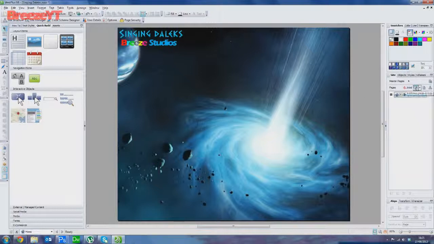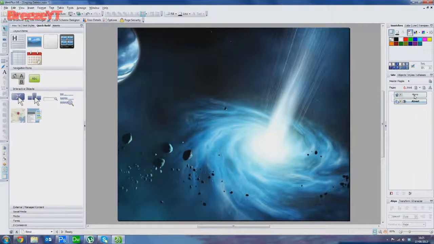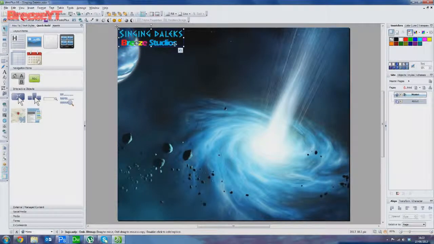So now we're going to want to go add a new page, obviously. So what should we call this? We'll go about, shall we? We'll go with the simple ones. About. Put about there. Don't want that. And we'll include in navigation. Okay, so about. You'll notice here that this won't be on that. I always do this. Oh, I keep forgetting.